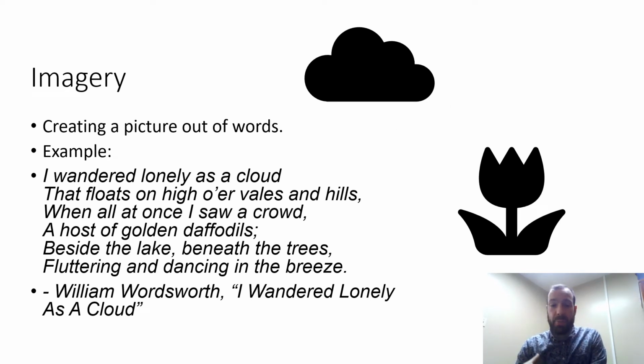Imagery. This just means that we're making visuals or pictures out of our words. So here's a great example from William Wordsworth, his poem, "I Wandered Lonely as a Cloud." "I wandered lonely as a cloud that floats on high o'er vales and hills, when all at once I saw a crowd, a host of golden daffodils, beside the lake, beneath the trees, fluttering and dancing in the breeze." So a lot of nature imagery in this one, clouds and flowers. It really paints a picture for you.